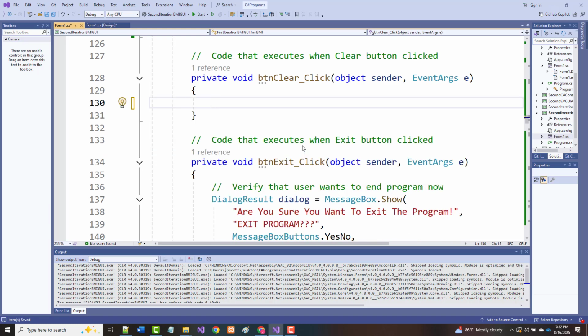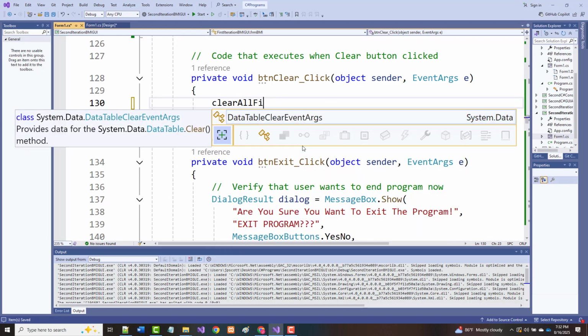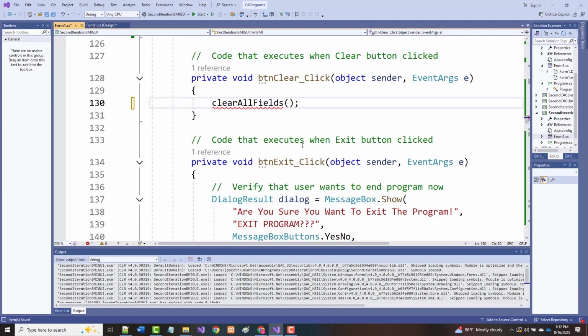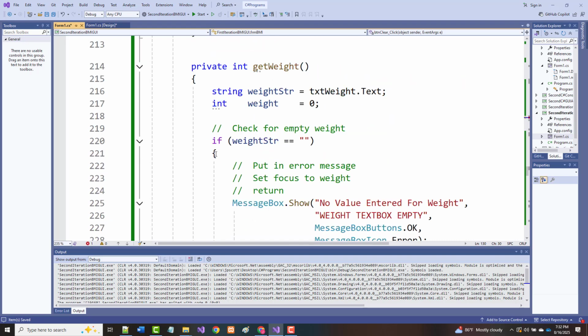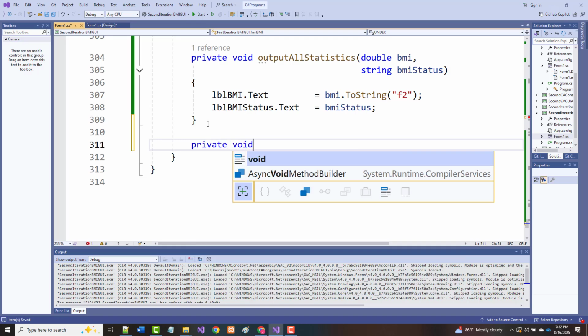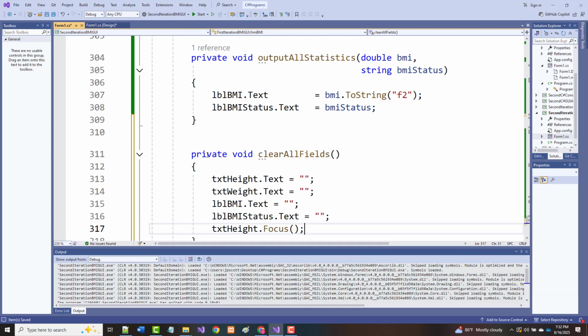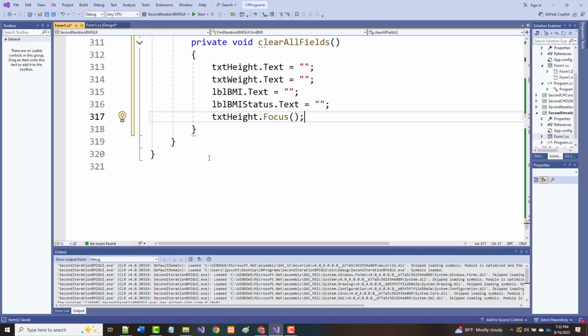And we'll call a new routine that we're going to write right now that's called clear all fields. All right, we'll get an error because it doesn't exist yet, so we'll make it exist down at the bottom. Private void clear all fields. We'll paste that back in. Boom. Why are we doing that?